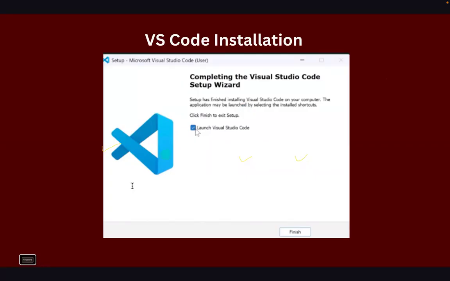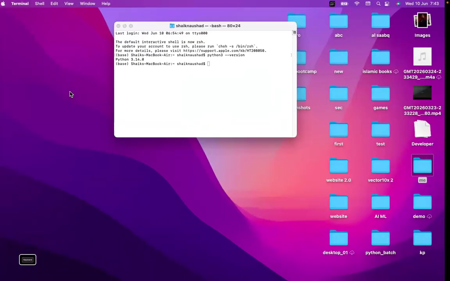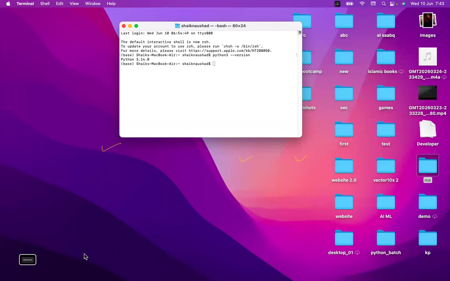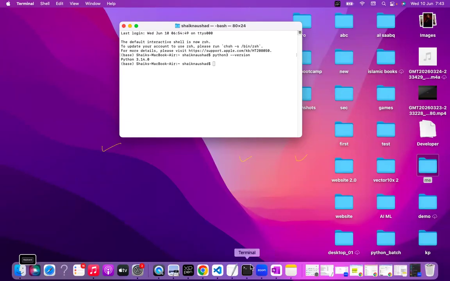Madhavi, I hope you are able to cope up with the installation of Python. If you are facing any issues, just let me know in the chat section. And other students as well, make sure once you finish installation of your VS Code, let me know in the chat section so that I can show you the demonstration of how to use VS Code in writing Python code.